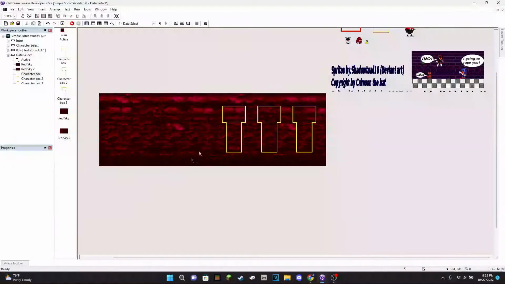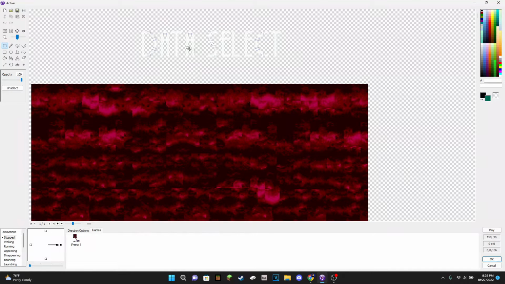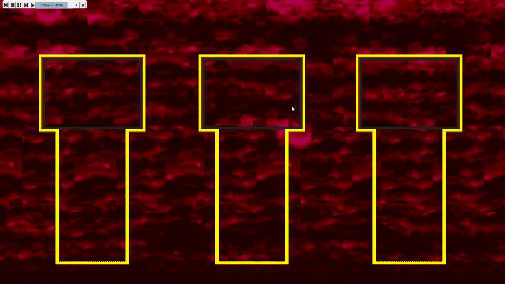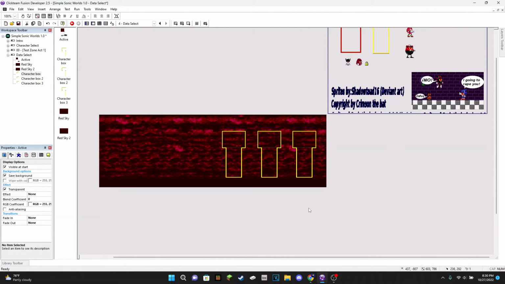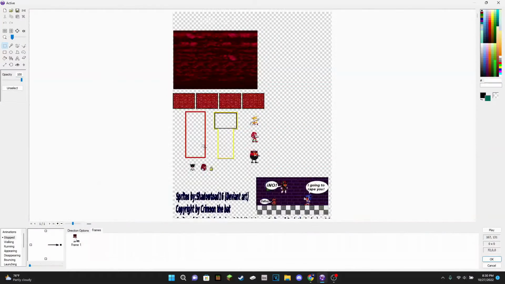Also, I just realized, take all of them here, which you can select multiple things by clicking something, holding shift, and clicking another. Select all of them and drag them down a little bit because we want to make room for the data select text up here, which is provided in this sprite sheet. You can't see it, but it's right here, the data select. So make room for that text to add later on. Alright, so now that we have those there and in their positions, let's add the little static on them.